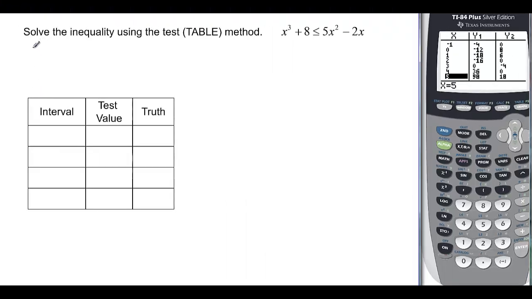Now we want to solve this inequality using this table, which is basically what we did. But we kind of did a combination of both. So we need to get this to be 0 on one side and everything else on the other side. So bring over my 5x² and my 2x, and then I have my plus 8, less than or equal to 0. I was just adding and subtracting across the equal sign so I didn't have to change the inequality. And this one, we need to figure out what our 0s are, and we could do it a couple ways. We could do synthetic division.